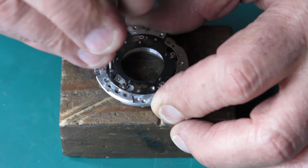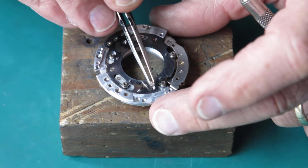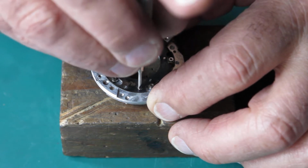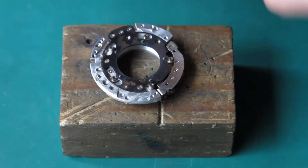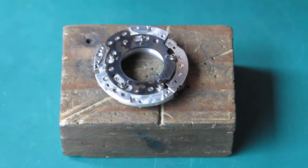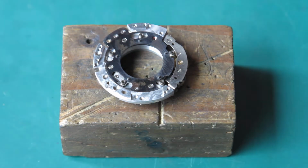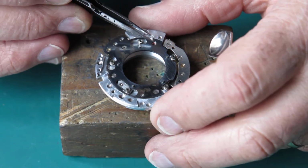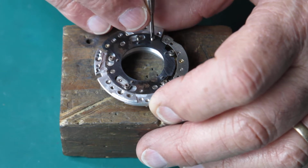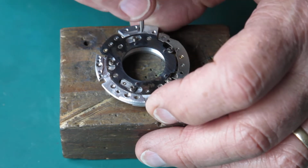Just run that down lightly. I haven't tightened these ones up. Wait till you've got them all in position before you tighten anything up, otherwise you'll inevitably find that you've pulled the plate slightly out of alignment, far enough that it's not possible to get the last screw in place. This is the longest screw. I'll run that down. So all the screws are in place now and I can tighten them up.